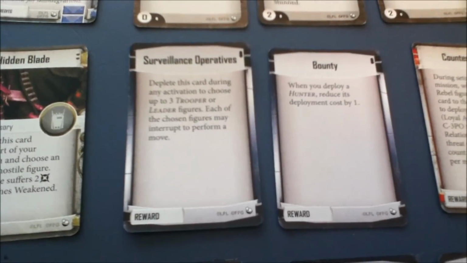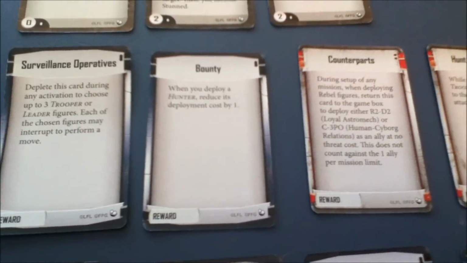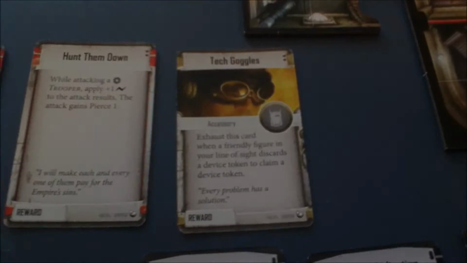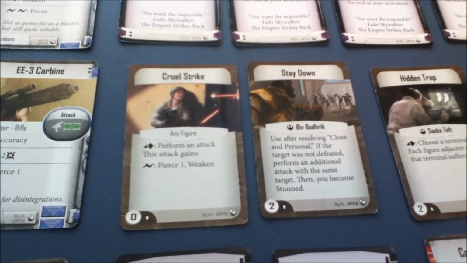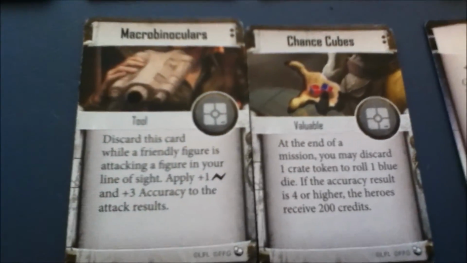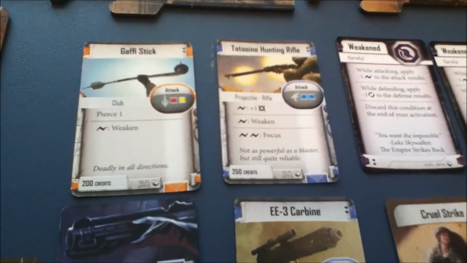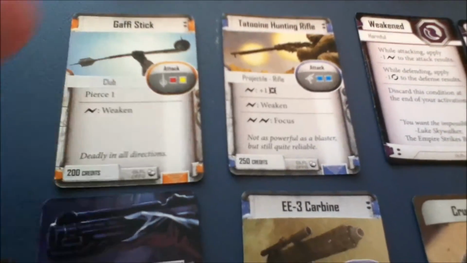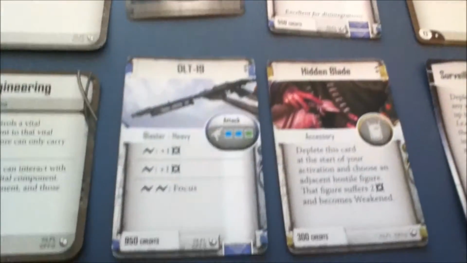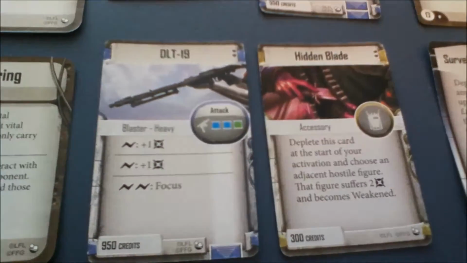We then have 5 reward cards here. We have Surveillance Operatives, Bounty, Counterparts, Hunt Them Down, and Tech Goggles. We have 3 command cards, Cruel Strike, Stay Down, and Hidden Trap. We have 2 supply cards, Chance Cubes and Macro Binoculars. Then we have 6 item cards, right, for the different tiers here. So Gaffy Stick and Tatooine Hunting Rifle, those are Tier 1. Plasma Cell and EE3 Carbine are Tier 2. And of course for Tier 3, DLT-19 and Hidden Blade.